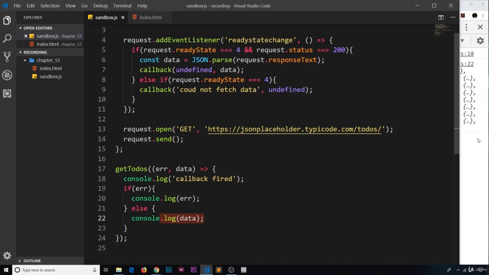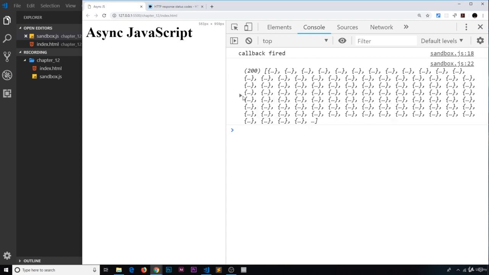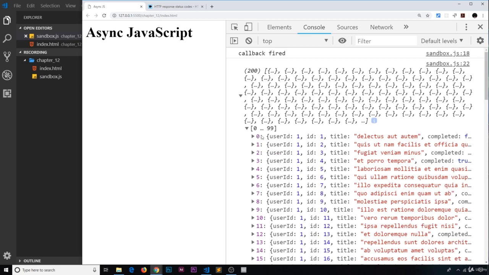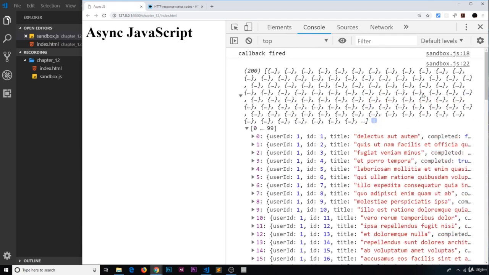So let's save it and give this a whirl. And now we can see we have this huge array. It's no longer JSON. It's an array with 200 elements inside. And inside are loads of different objects. And we can see each object has all these different properties, which we could then, if we wanted to, cycle through and access. Now, we're not going to do that yet, but we will explore how we do that kind of stuff later on. So that's how we take a JSON string that we receive back from some kind of server when we make a request to an endpoint.